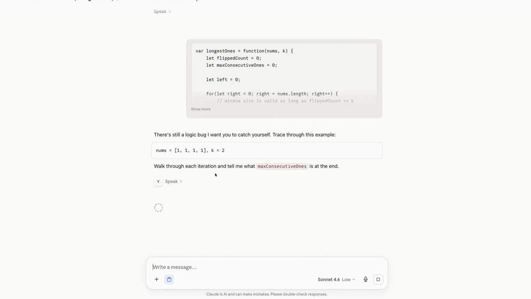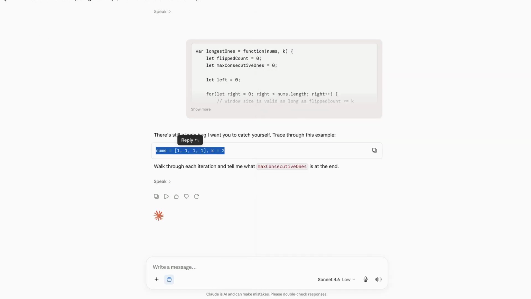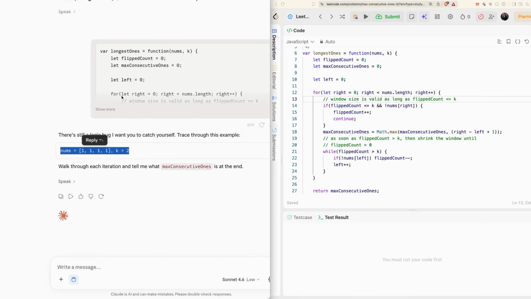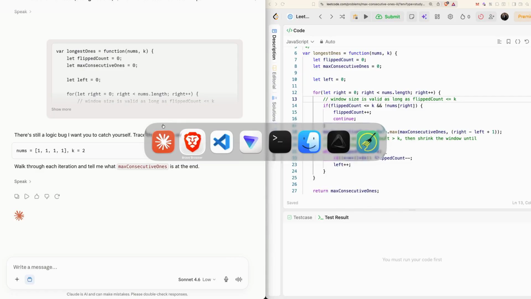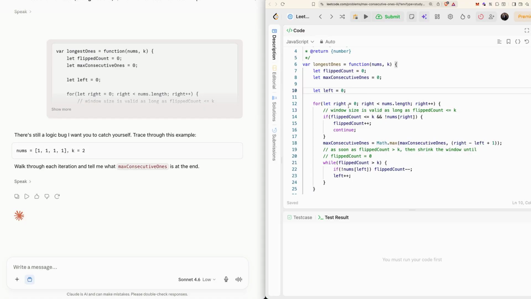There's still a logic bug, but I want you to catch yourself. Trace through this example. Nums is all ones with k equals 2. Walk through each iteration and tell me what max consecutive ones is at the end. So k is equal to 2. Right starts from 0. Right is less than nums dot length, right plus plus.